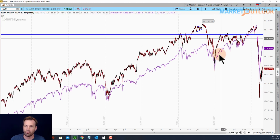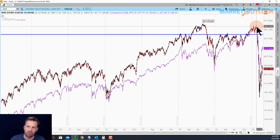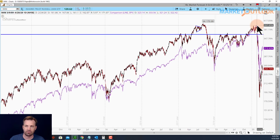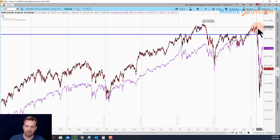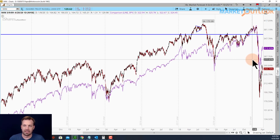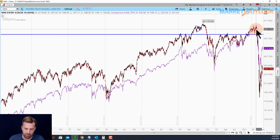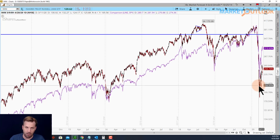Small caps took off away from large caps until you can see here, very briefly, the S&P 500 had a little bit of a gain. Again, off of the 09 low point, the S&P 500 finally eclipsed the returns of small cap stocks from there. And of course, you see what happened. Now, granted, that's not the reason. It was coronavirus. But again, the reason why this move was as big as it was is because of the technical environment we were in February. That opened us up to that possibility.